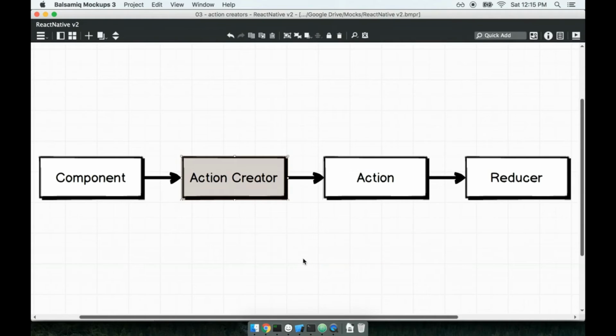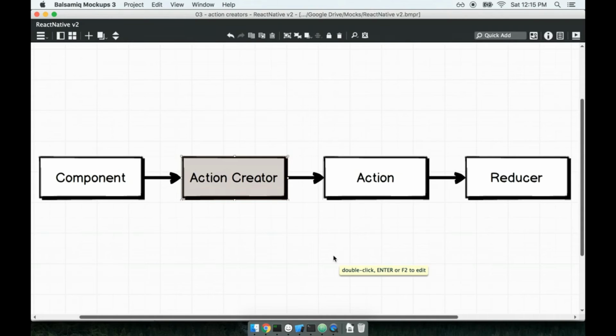Inside of a React Redux application, that process is just a little bit different. So inside of a React application, we make what is called an action creator, and then we call the action creator. The purpose of the action creator is to just, exactly as the name suggests, create an action. That's it. It creates an action. So again, in the theme of putting plain text definitions to all these things, an action creator is a JavaScript function that returns an action.